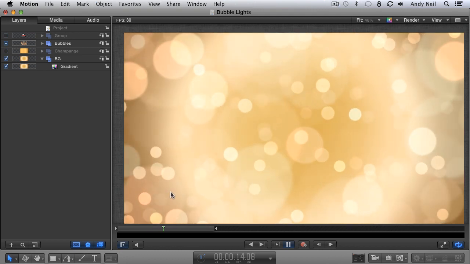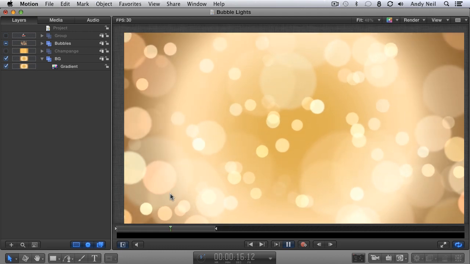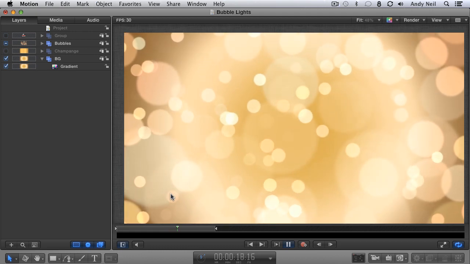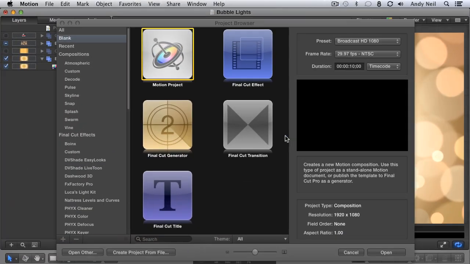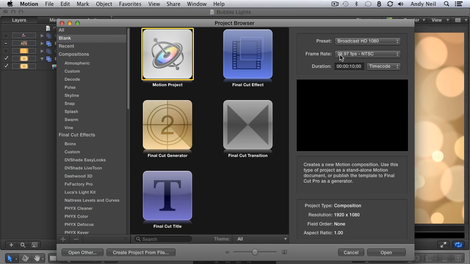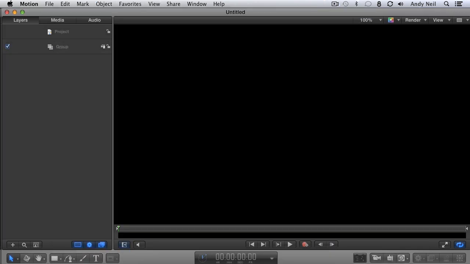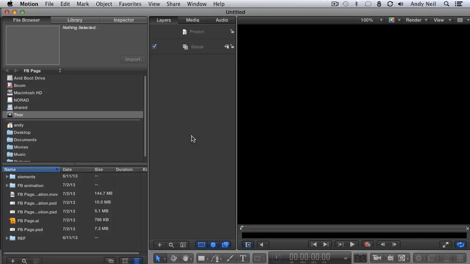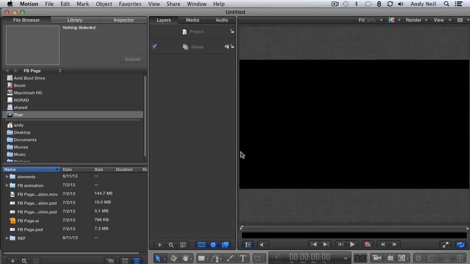It's a simple animation made with a particle emitter. The tricky part is creating a seamless loop. All right, let's get into it. I'm starting with a 1080i project at 30 frames per second, and I'm going to make it 30 seconds long. Graphic loops usually need to be a little longer, so it's easier to hide the loop point.